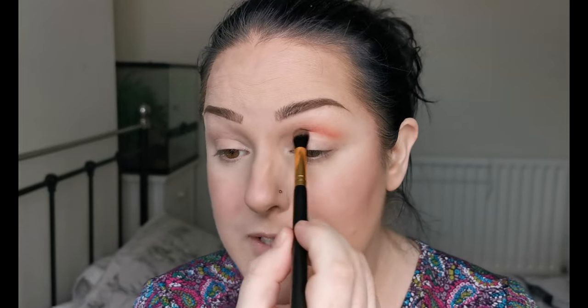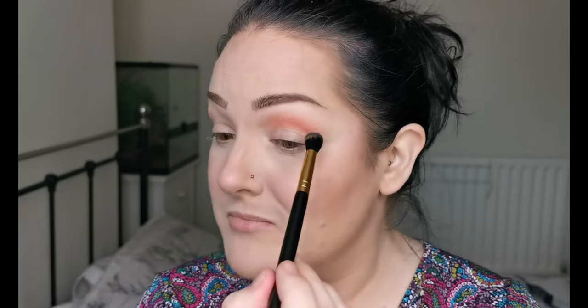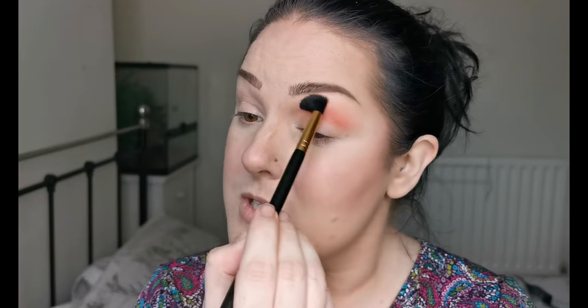And I'm just going to be taking that through my crease and blending it out. Again, there is quite a bit of kick up from the shadows, but I don't mind that. And it usually, for me, indicates that it's going to have a lot of pigment. You only need to just dab your brush in, and that's dabbed and tapped off. I'm really kind of blending that out up towards my brow there.